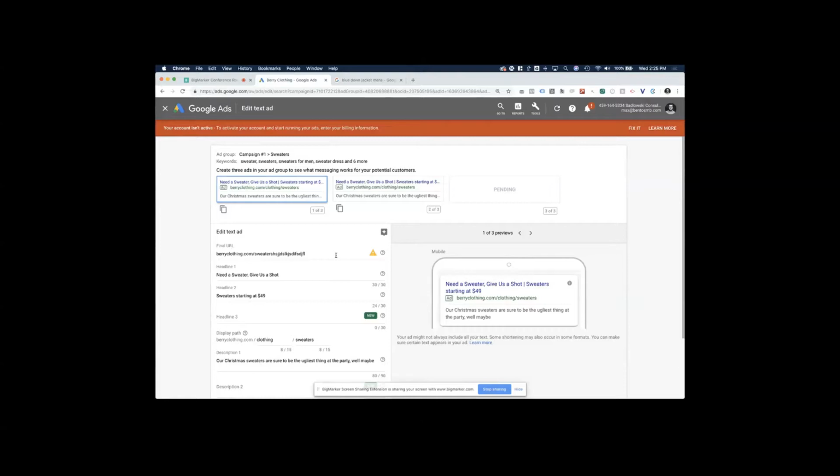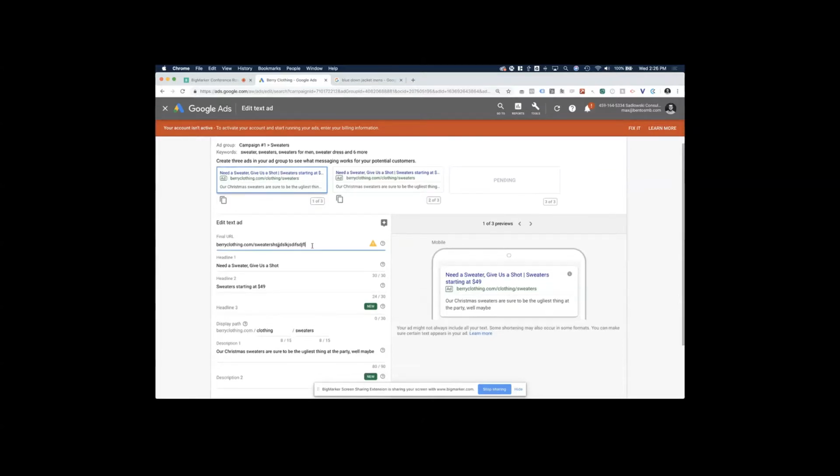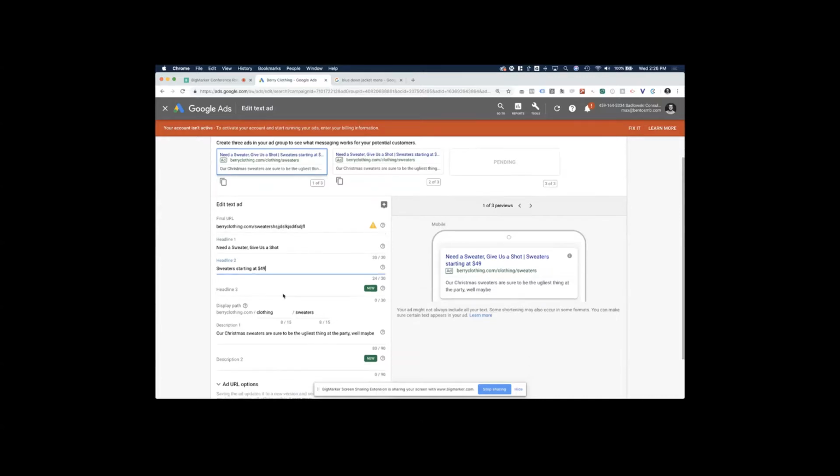It really is. It's very difficult to get all of the things that you want into an ad in 30 characters per line. Typically, an ad is going to have a final URL, and you can put that as whatever you want. I put it as a very long example here just to showcase that it can be anything you want. The headline is the first line that's going to show up. And again, you have 30 characters. You cannot go over the 30 characters, but you want to use as many of those characters as possible. That gets dictated into your quality score of your ad. Headline 2, again, same thing. 30 characters, no more. Try to get as close to the 30 characters as you possibly can.